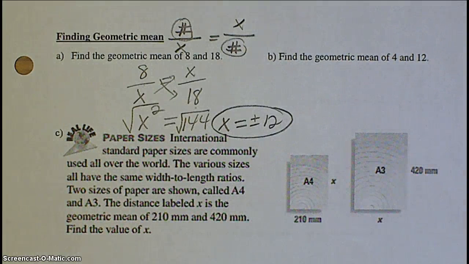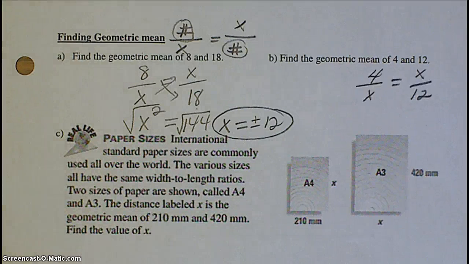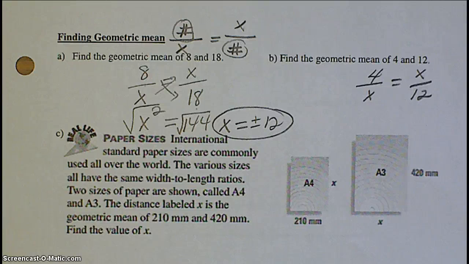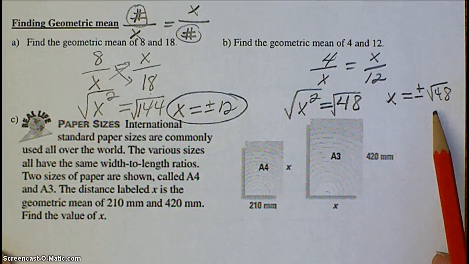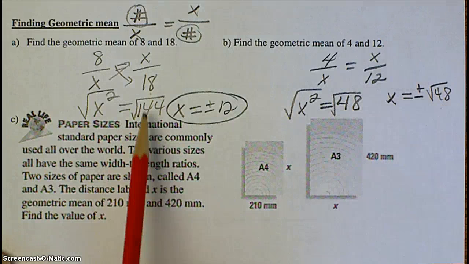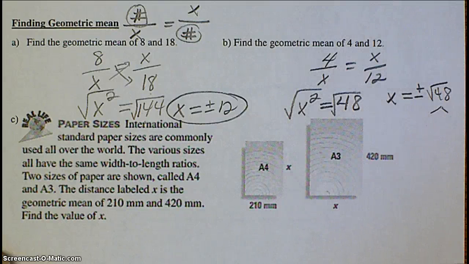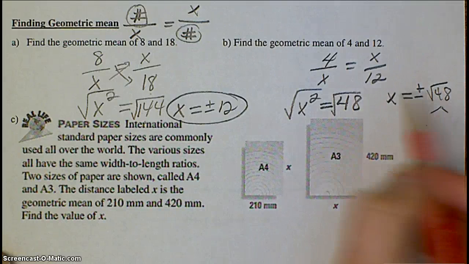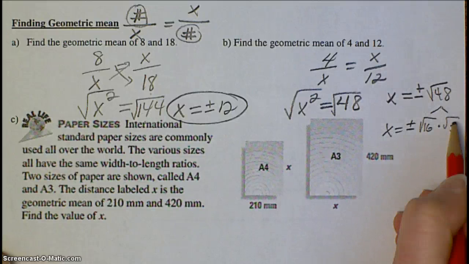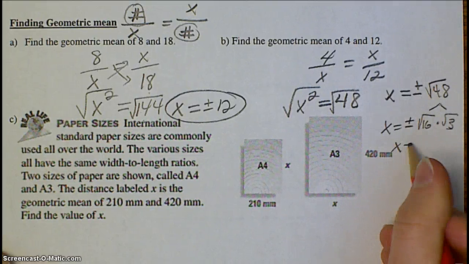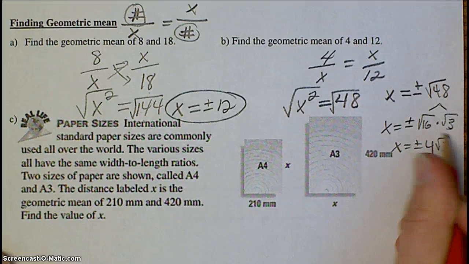See if you can try part B. For part B, you would set up your ratio almost identical to part A, but now you just use the numbers 4 and 12. Then go ahead and do your cross products. Don't forget, you should always end up with X squared when you're doing geometric mean. So once you get down to this point, X is equal to plus or minus 48. Whenever you've got a radical that is not a perfect radical, you simply simplify that radical by finding perfect square factors. So in this case, square root of 16 times square root of 3 because 16 times 3 equals 48. So X is equal to plus or minus 4 root 3. Done.